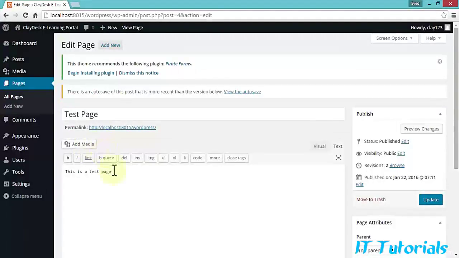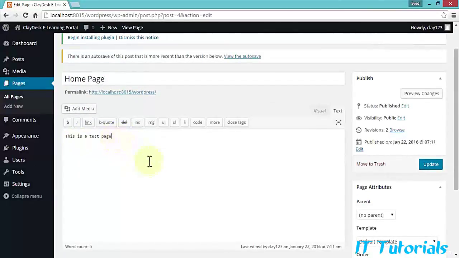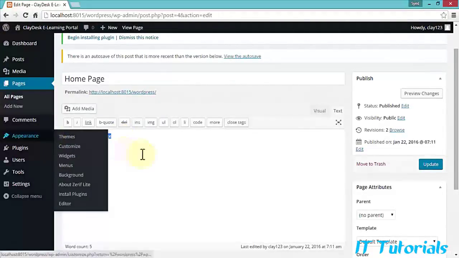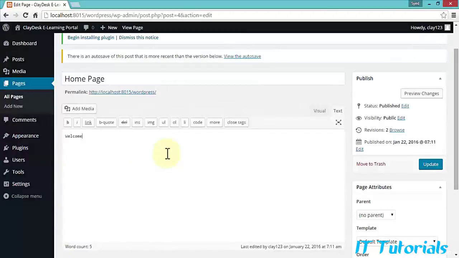This takes us to the editing area where we can change the title of the page and of course the text as well. First, let's change the title because we want to call it home page. It's easier to identify. So I'm going to give it a new name. I'm going to call it home page. And then of course our text goes in the bottom area. For instance, at this point it says this is a test page, and I'm going to change this to say welcome to our new website. Hope you enjoy working with WordPress. Okay, great. So just simple changes.